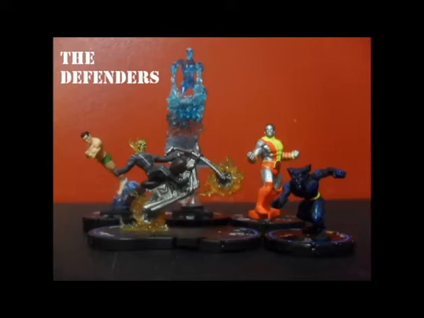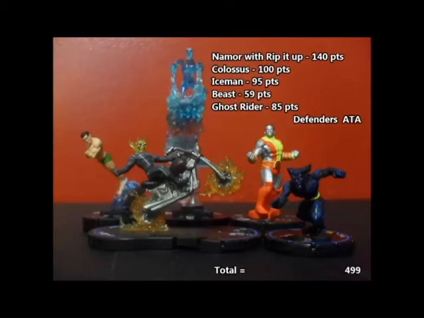My Defenders team had Namor with Rip It Up for 140 points, Colossus at 100 points, Iceman 95 points, Beast at 59 points, Ghost Rider at 85, with the Defenders ATA for a total of 499.